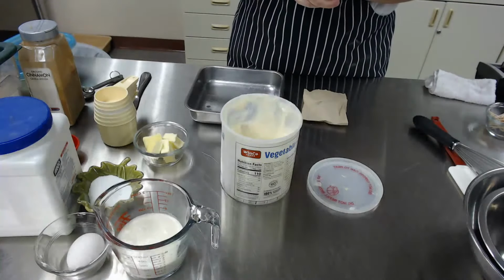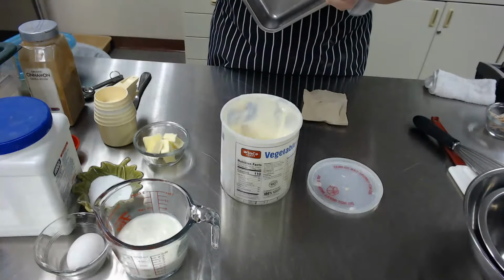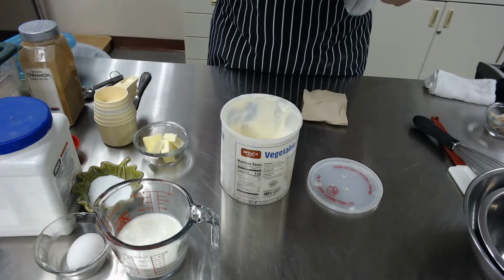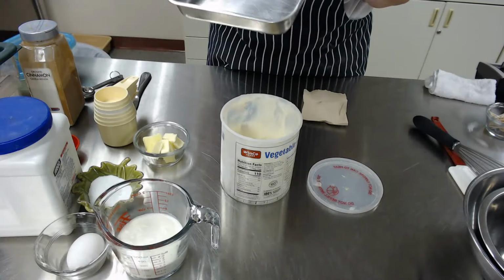Okay, now I am ready to get my pan greased and floured. With my ingredients here, my steps are: preheat the oven to 375, then grease and flour an 8x8 pan.